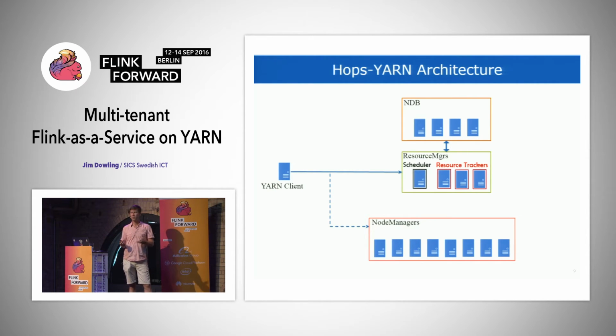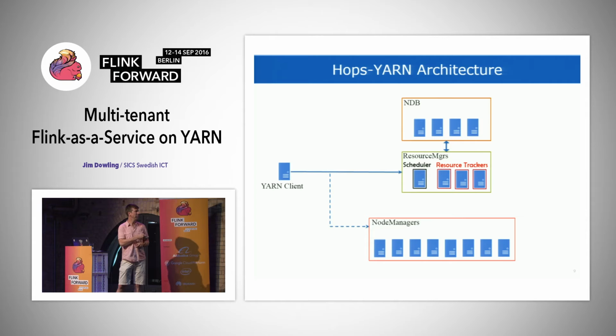If you're familiar with Yarn, Yarn has a resource manager, and the resource manager stores the state of the cluster. It knows about all of the containers that have been allocated on these nodes at the bottom called node managers, and which applications they've been allocated to. It knows how much free memory and how many CPUs there are on these machines, and it makes scheduling decisions. Applications ask for resources, and the scheduler decides, OK, you get these containers on these machines. In Apache Yarn, the resource manager runs on a single JVM, so again it's a bottleneck. It also has lots of different components that you can actually break up.